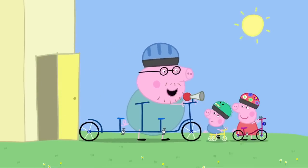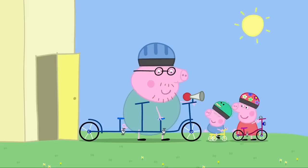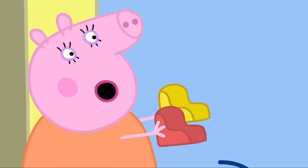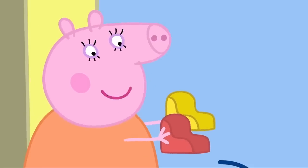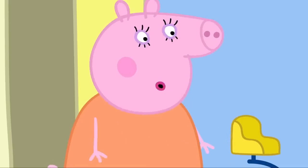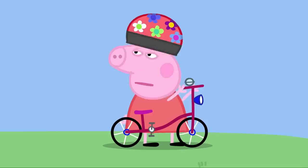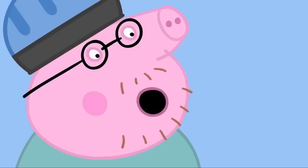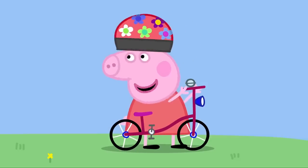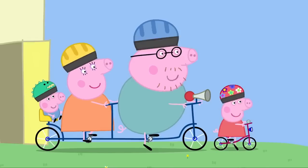What's that? It's our bicycle. I sit at the front and Mummy Pig sits at the back. And we can put these two seats on the back for Peppa and George. But we want to ride our own bicycles. George is a bit too little. His legs will get very tired. But I'm a big girl. I won't get tired. It will be a long cycle ride, Peppa. Are you sure? Yes, Daddy. I'm sure. OK. Are we all ready? Yes, Daddy Pig. Then let's go.